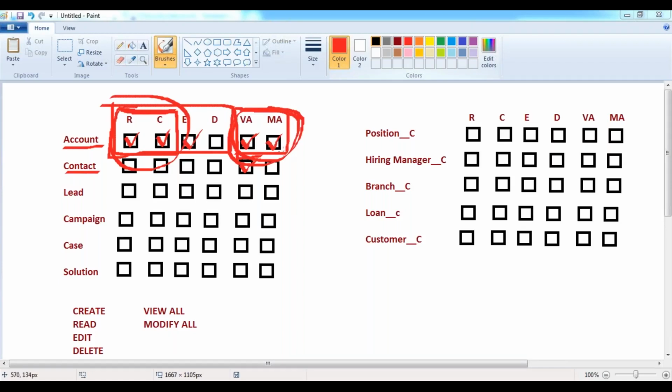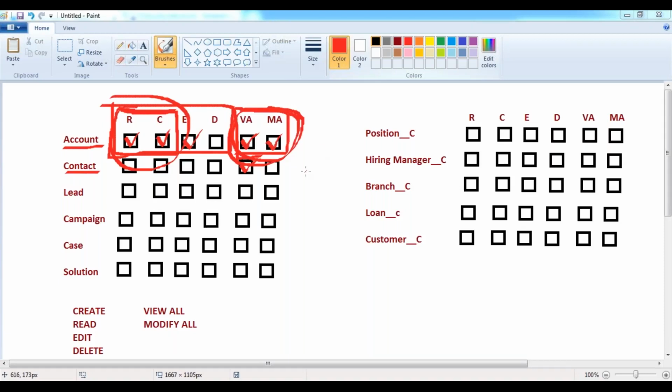Now, these are the 6 levels of permissions we can grant on each and every object to the users. Will it differ when the default level changes? Default level changes in the sense, like if the default level is private? Let me explain, let me come to that point as well.